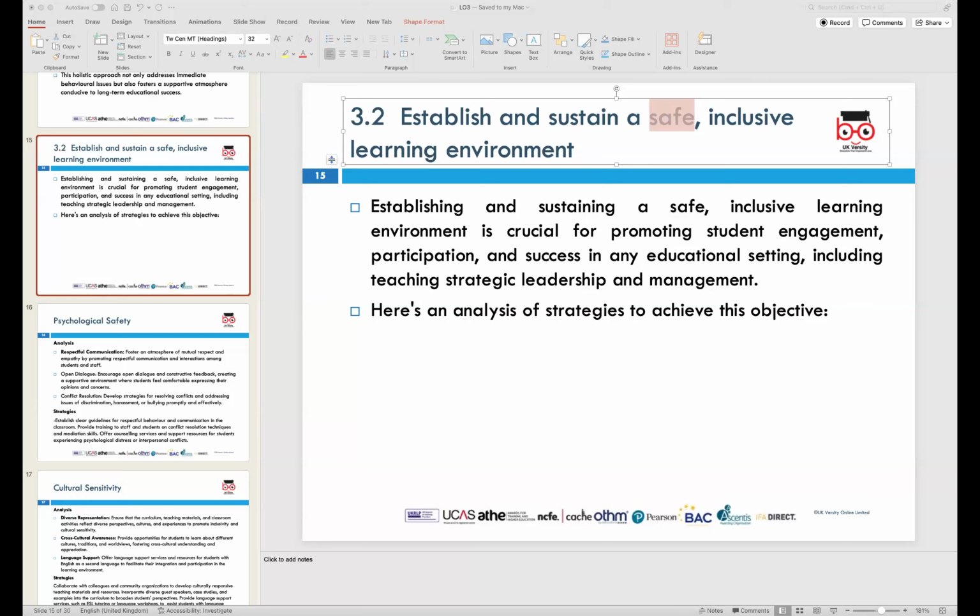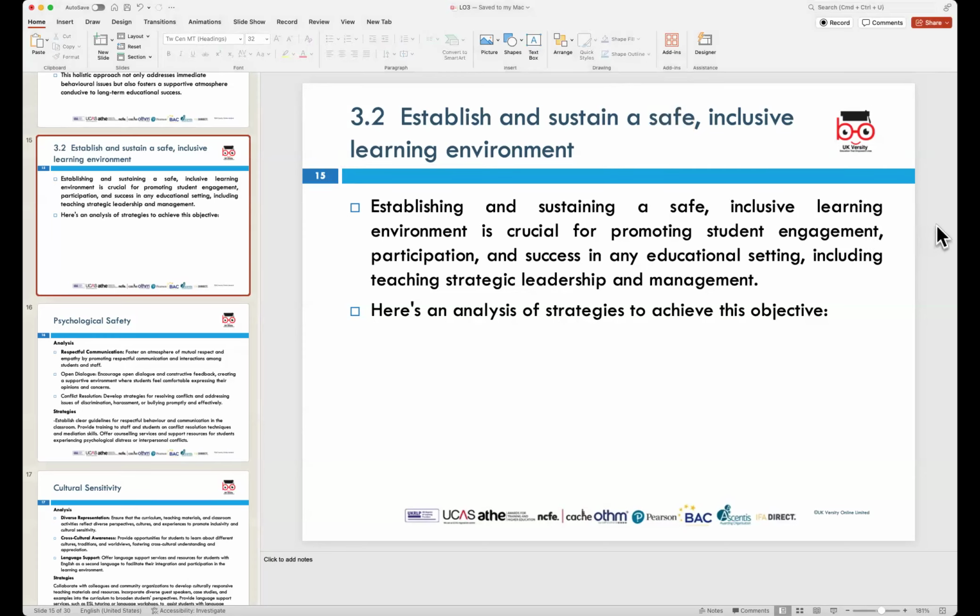So what we want to be able to do is, primarily when you look at safe learning environment, we are essentially going to be talking about how do we make the kids feel that they are able to openly express their feelings. They are able to share their feelings. They are able to explore different values and attitudes. And in some cases, without any fear, express opinions, which sometimes can attract, I would say, negative feedback, or some sort of a negative response from the other learners or children in the class.